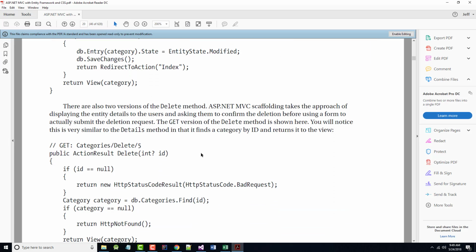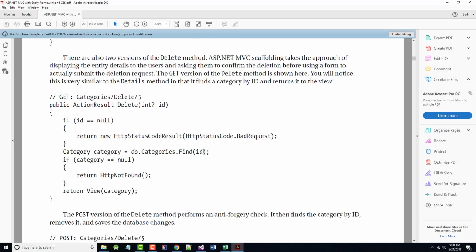As it says, there are also two versions of the Delete method. This is page 20 in the handout. ASP.NET MVC scaffolding takes the approach of displaying the entity details to users and asking them to confirm the deletion using a form to actually submit. The GET version is shown here.